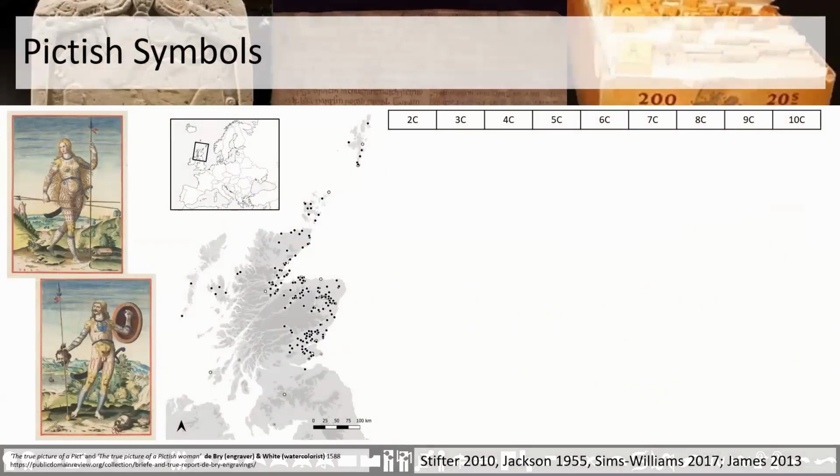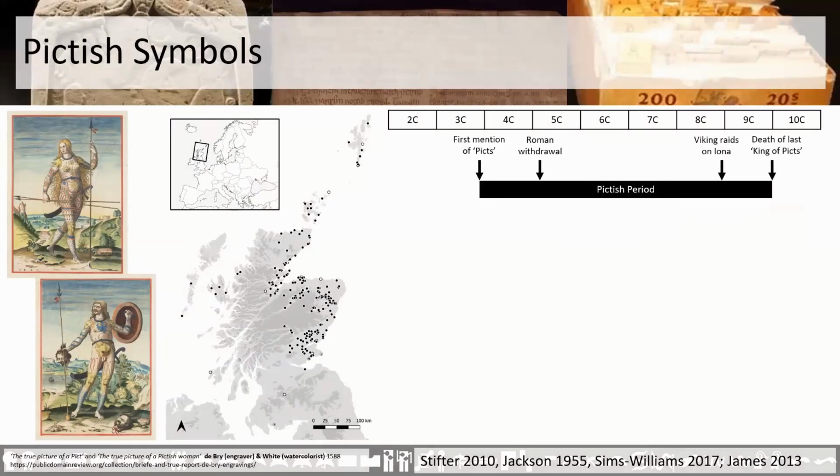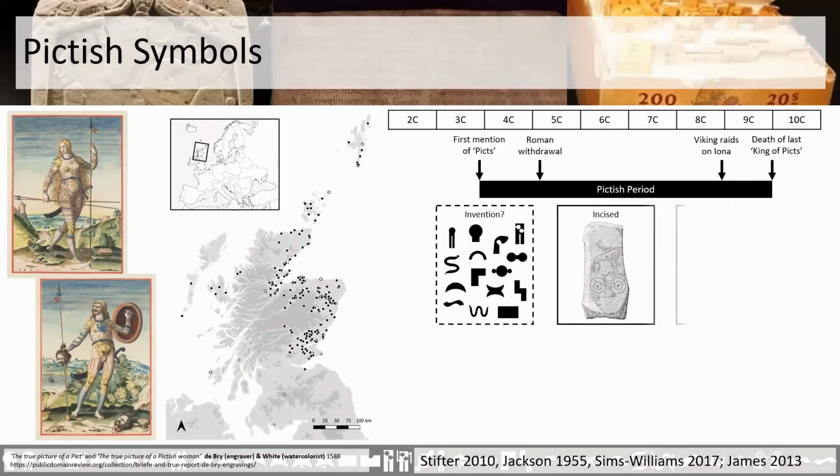Okay, so to begin, who were the Picts? The Picts were a late antique, early medieval people of northern Britain. The distribution map here you can see is of the Pictish symbol inscribed objects. So in eastern and northern modern day Scotland, for the large part. The time period that we'll be talking about is roughly between the 4th and 9th centuries. This is a highly, highly problematic timeline that gives you a rough estimate of when we imagine the Pictish symbol system might have been invented in the 4th century, potentially, maybe a bit earlier in the 3rd century. All of these are common era dates.